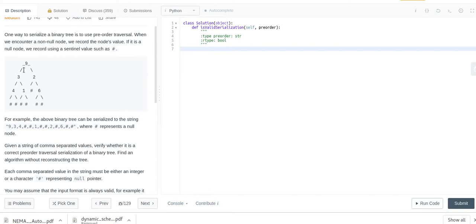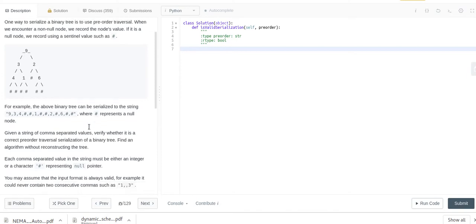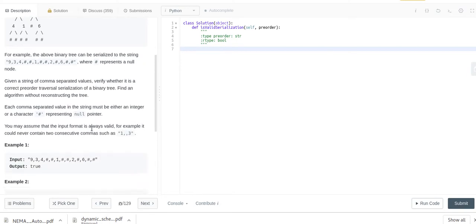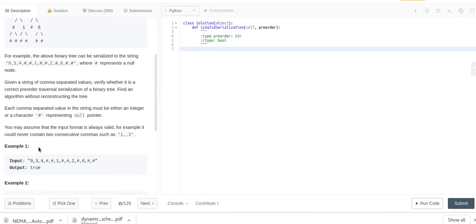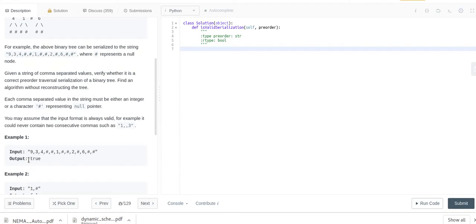Given a binary tree, we know that the pre-order starts with 9, 3, 4, and then the sentinel value pound and pound, and then 1 pound pound, and 2 pound 6 pound pound. Now the problem is that we are going to find whether a given string is a valid serialization.